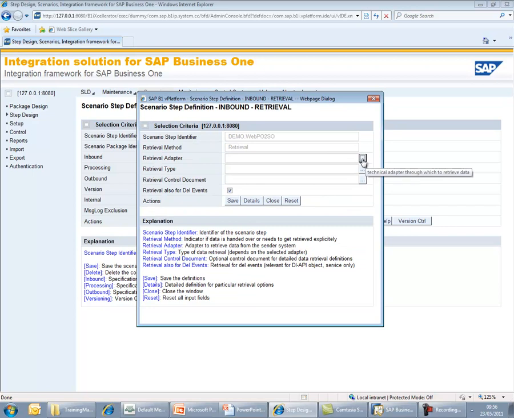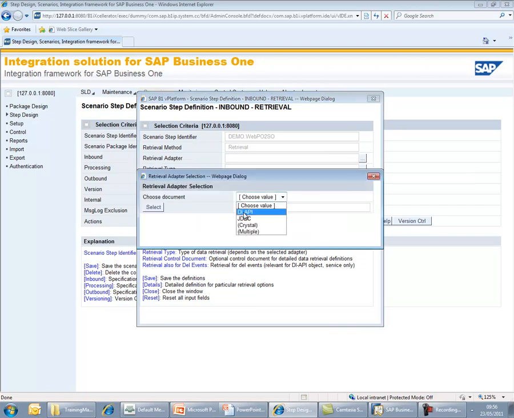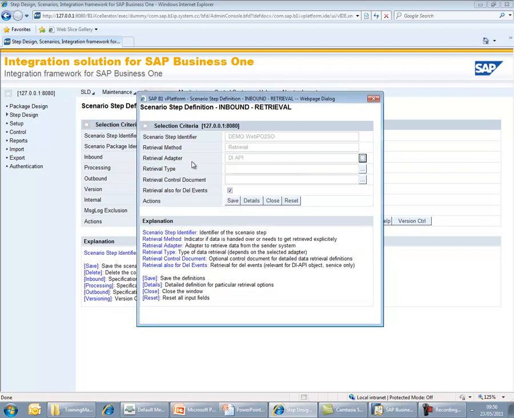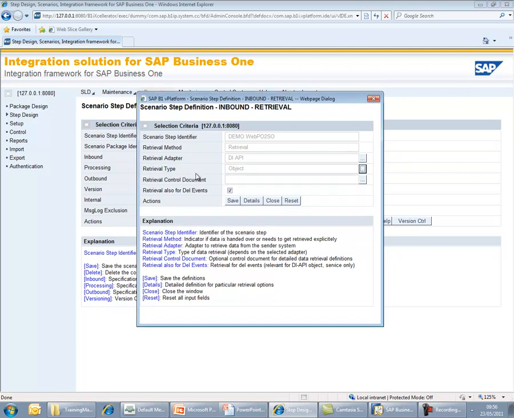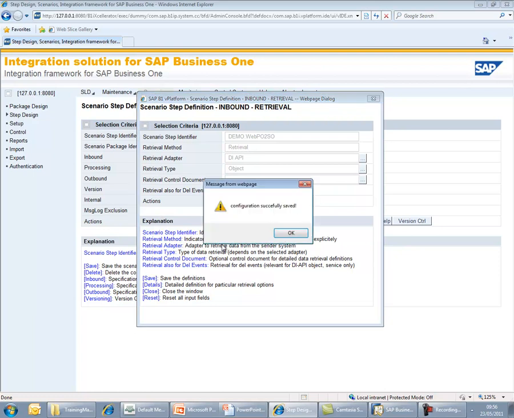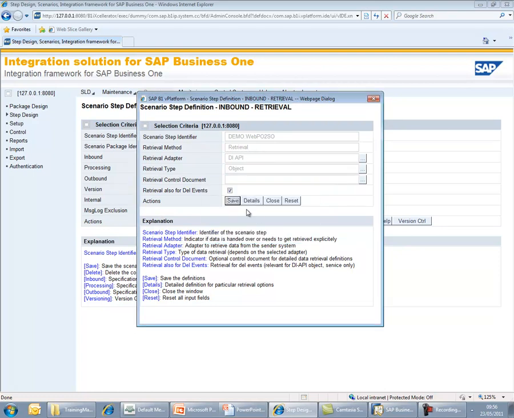In the retrieval, the adapter, we will say that it is DI API. You could have JDBC. The ones that are between parentheses are not yet implemented, not yet available. So we have DI API. The retrieval type will be object. You have the choice between object and service. And we don't need any retrieval control documents. This is for file systems, etc. So that's it.